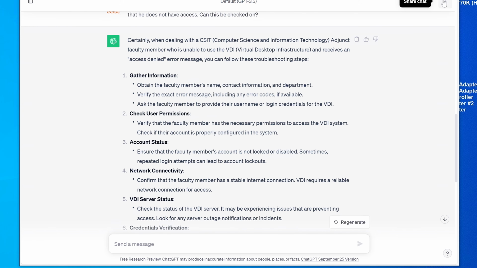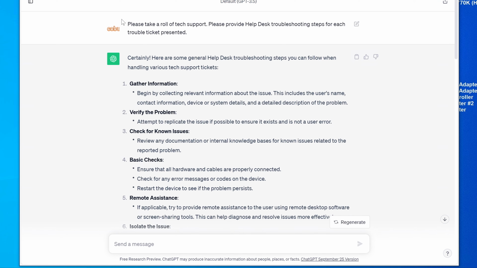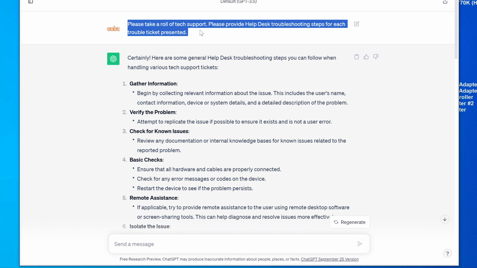You see, I have a way to share chat, and it will give you exactly what I've typed in here to get these types of results. Like for example here, please take a role of tech support, and you can get different results depending on how you tweak AI. If you want me to talk about AI and more utilization when it comes to tech support and making a specific tool that gives you the best results, I can talk about that.